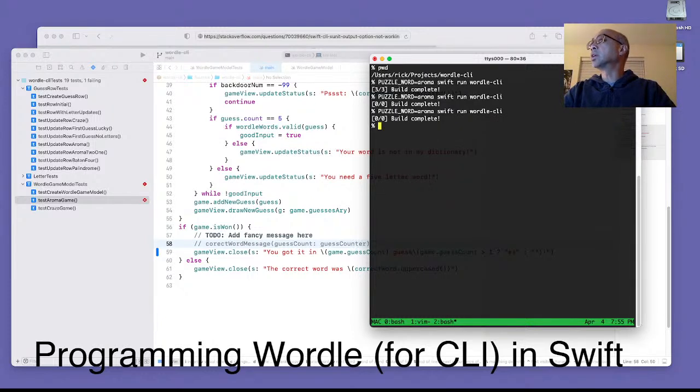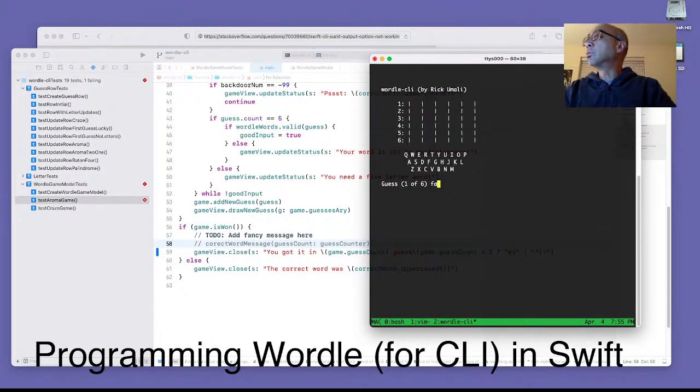Let's just make sure I saw that right. I put in fanciness. You need a 5-letter word. It's still asking for guess 1 of 6. So now I put in fancy, and now it's asking for guess 2 of 6. So, okay. I thought I saw a bug there. I'm a little paranoid.